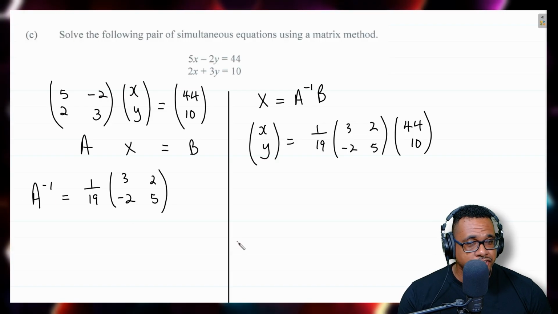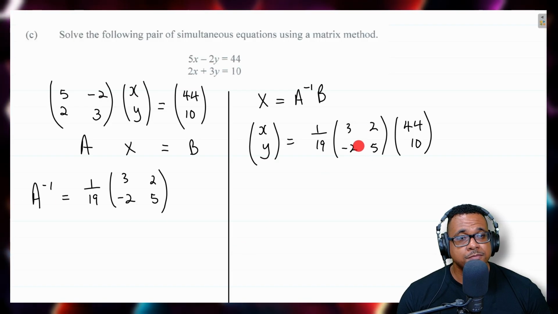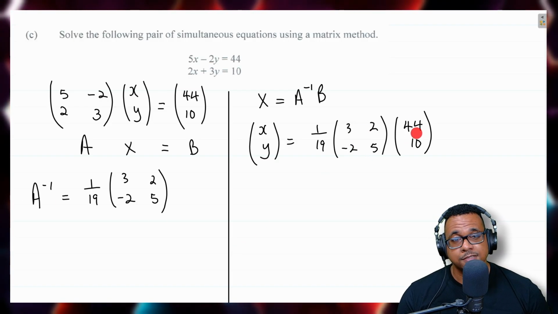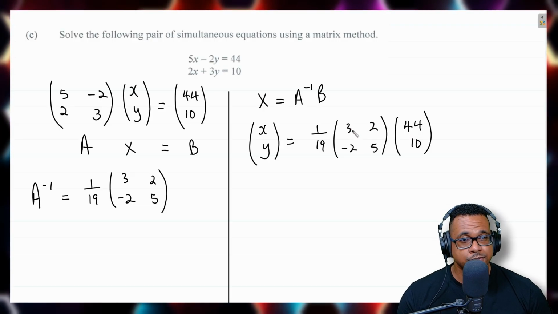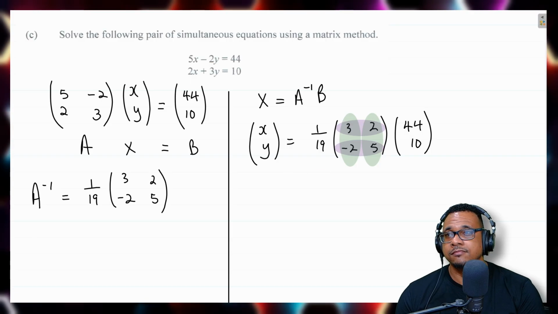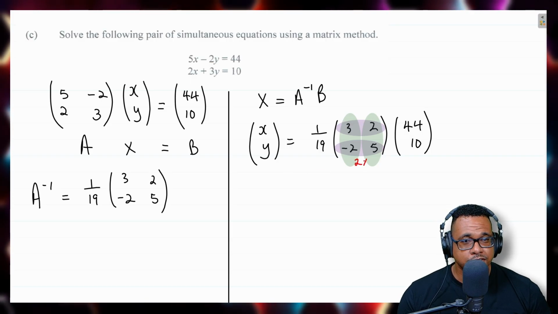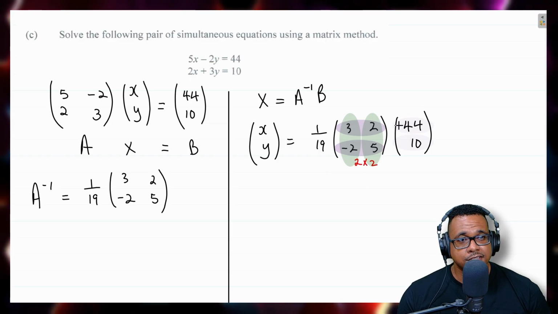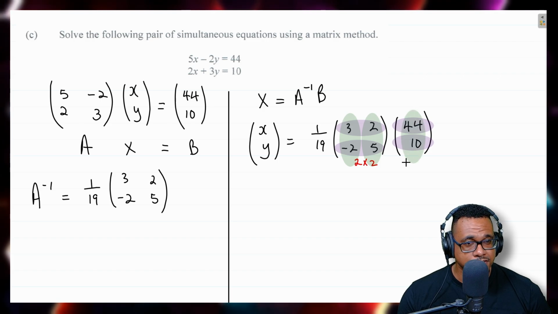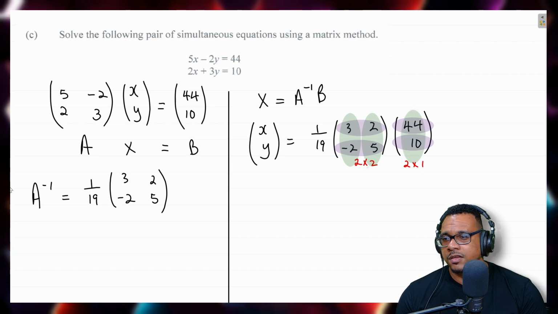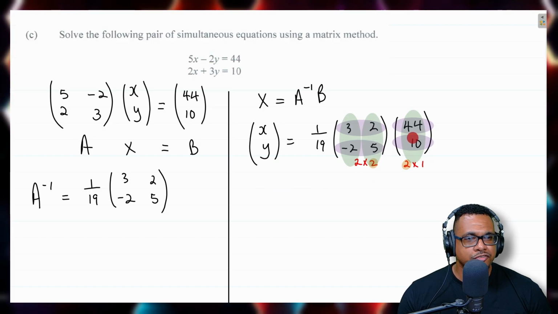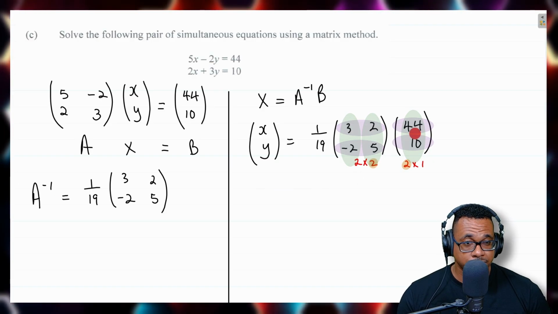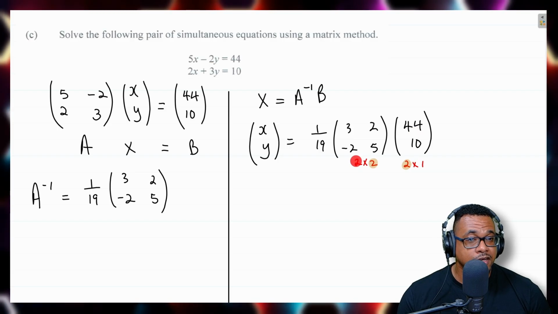So now let's do some matrix multiplication. Rows in the first matrix are multiplied by columns in the second matrix. And you know the order of a matrix is in the form rows times columns. So this has 2 rows and 2 columns, so it is a 2 by 2 matrix. And this matrix here has 2 rows and 1 column, so this is a 2 by 1 matrix. Once these inner numbers are the same, it means these two matrices are compatible for multiplication. And the resultant matrix would be a 2 by 1 matrix. So that's the answer when you multiply these two.